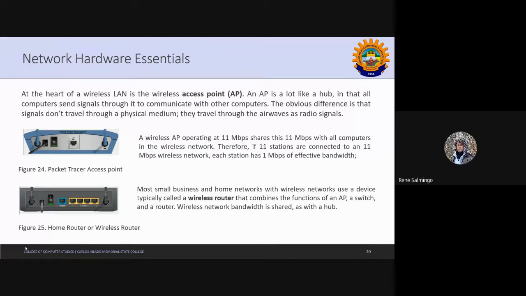So, for example, a wireless access point operating at 11 megabit per second shares its 11 megabit per second with all computers in the wireless network. Therefore, if there are 11 workstations connected to an 11 megabit per second wireless network, each station will have 1 megabit per second effective bandwidth.